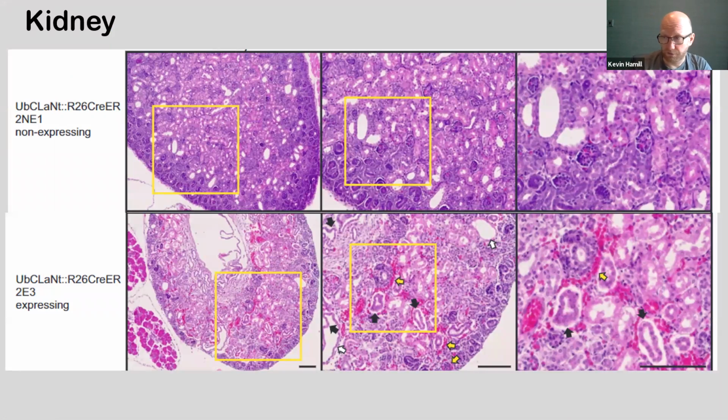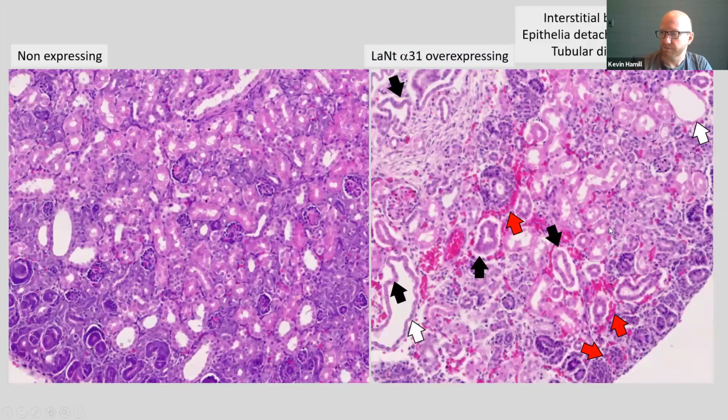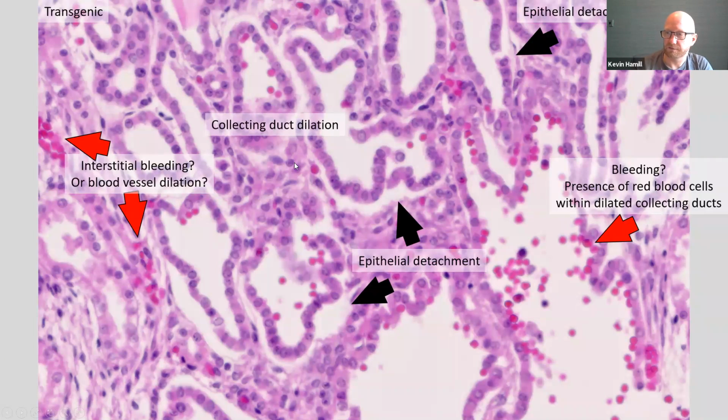Okay, so when we look at the kidney, and those people who were here early have already seen this closer up, there's actually a really striking phenotype. Actually, let me zoom in a bit. We have interstitial bleeding, so you can disagree with any of these points, by the way. This is what we're interpreting. This red arrow points to regions where we have interstitial bleeding. The black arrow shows regions where we have detachment of the epithelium. And then the white arrow shows dilation of tubules. I'll just show you that zoomed in a bit further.